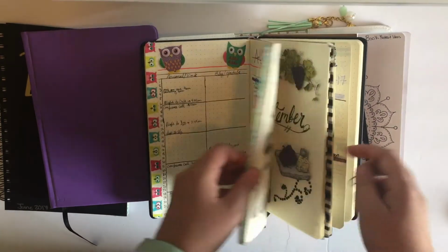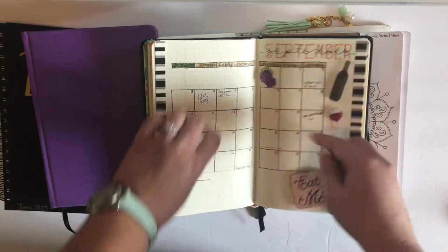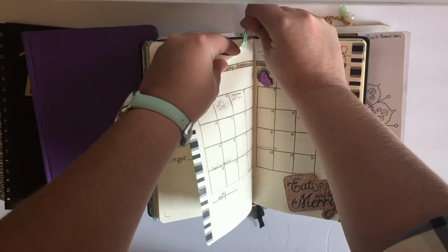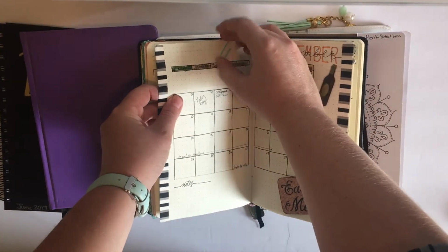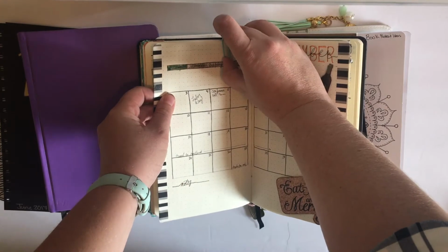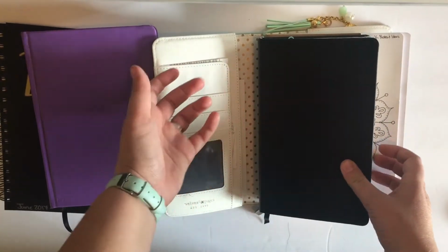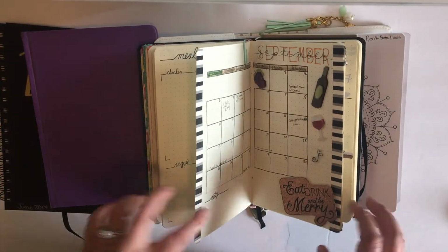Okay, so let's say that I wanted my monthly spread bookmarked. I don't usually, because I don't usually need it that often. Let's say I did. You can just put this right here. You can have it stick up a little bit, push it all the way down, whatever works. And then when you go to look for your book, you feel that bump and it's right there.